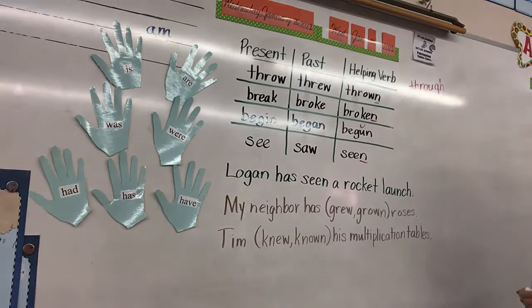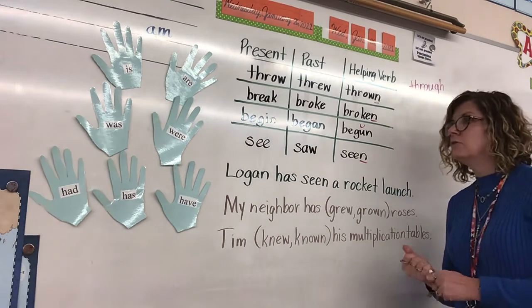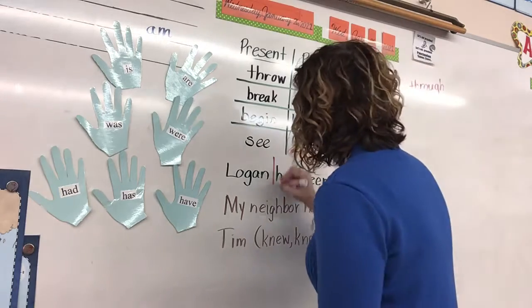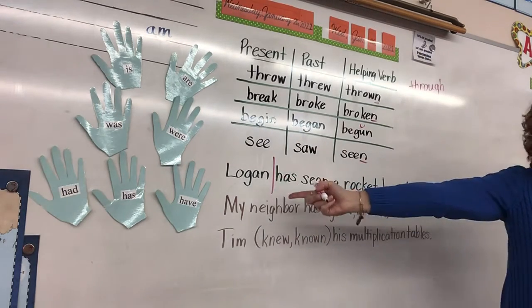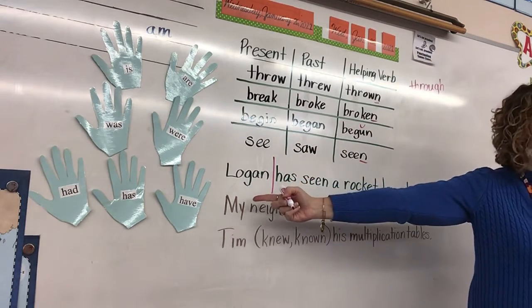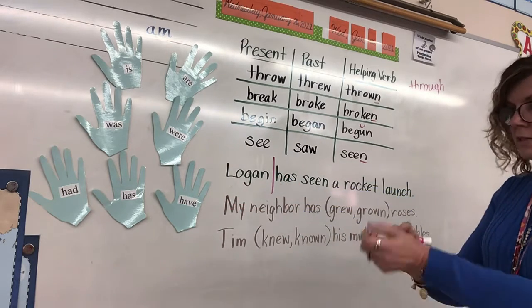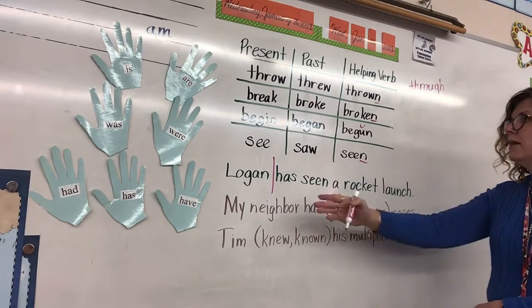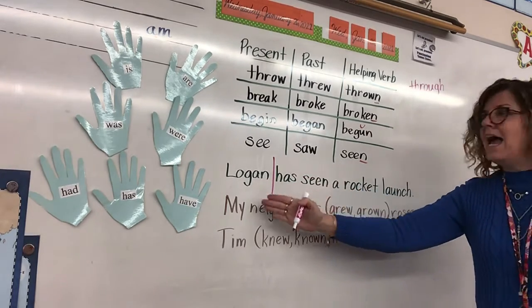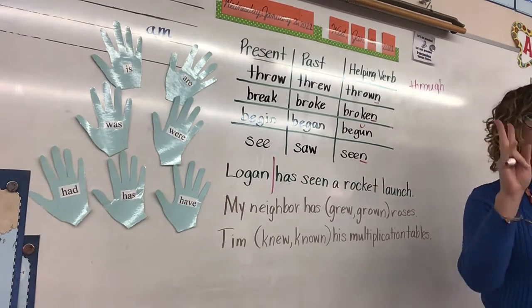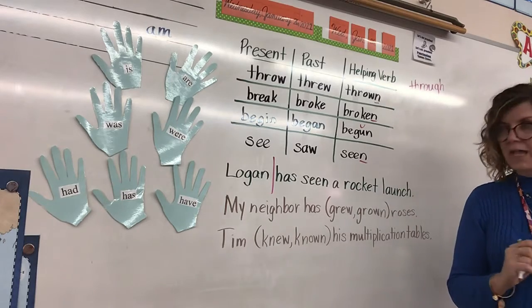Somebody did not just find the subject, they were underlining the whole subject part of the sentence, not just the subject. So that means they had not been paying attention in class when we were doing this in class. Right? This is not about finding the predicate part of the sentence and the subject part of the sentence. It is dividing it between the subject part of the sentence and the predicate part, but then we're just underlining the verb phrase or the verb, and then finding just the subject. So let's read the first one. Logan has seen a rocket launch. So where are we going to divide it? After Logan. Alright? Now this one's easy because there's only one word in the subject part of the sentence. But sometimes there is more than one word, right? So that's what you need to watch out for. Alright, let's look at the predicate part of the sentence. Has seen a rocket launch. What are we going to underline 2 times? Has seen.